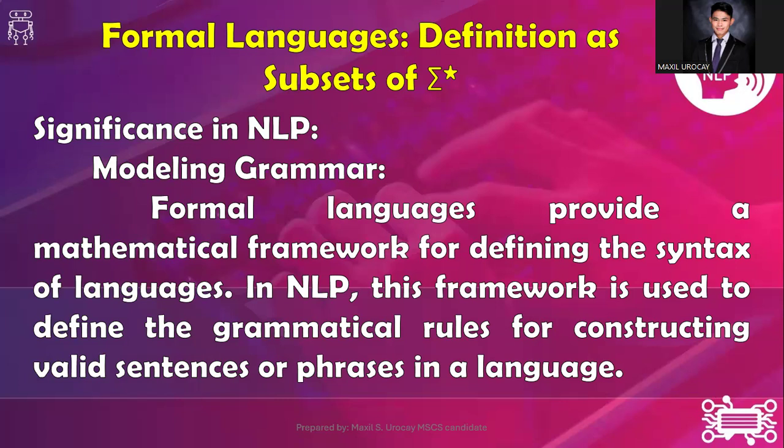Here, so let's proceed with modeling grammar. Formal languages provide a mathematical framework for defining the syntax of languages. In NLP, this framework is used to define the grammatical rules for constructing valid sentences or phrases in a language. So in NLP, the formal language provides a mathematical framework for modeling grammar, which is essential for defining the syntax of the language.